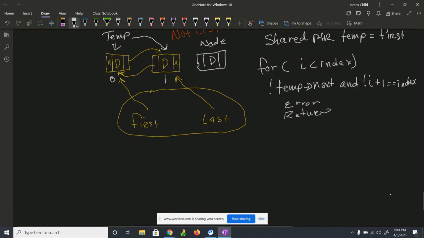So that's going to be our error statement right there. And then our else if is going to take care of if I'm passing in, like here would be the second. And it would be the same thing. It would be if temp next doesn't exist, and if I plus 1 is equal to the index, then I'm going to go ahead and insert this node.